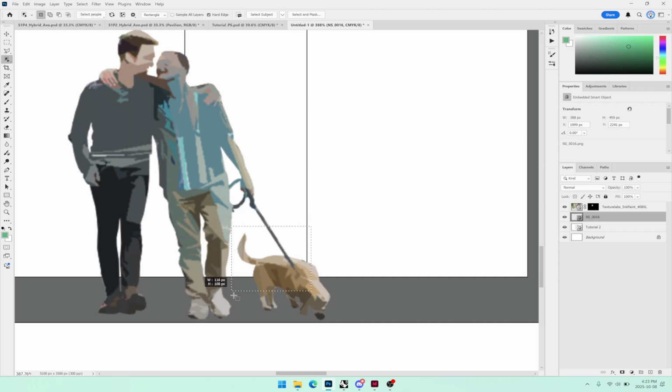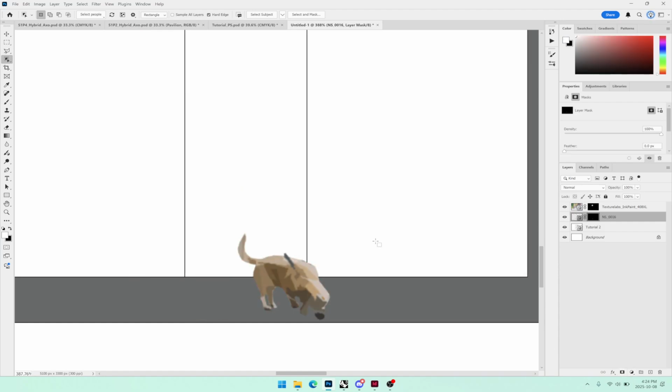So I would just, yeah, let's see. It detects, oh, there we go. So this is another way to have selections too. You see how there's that pink. For some images it works better than others. But then here I can just click layer mask and it'll just keep the dog.